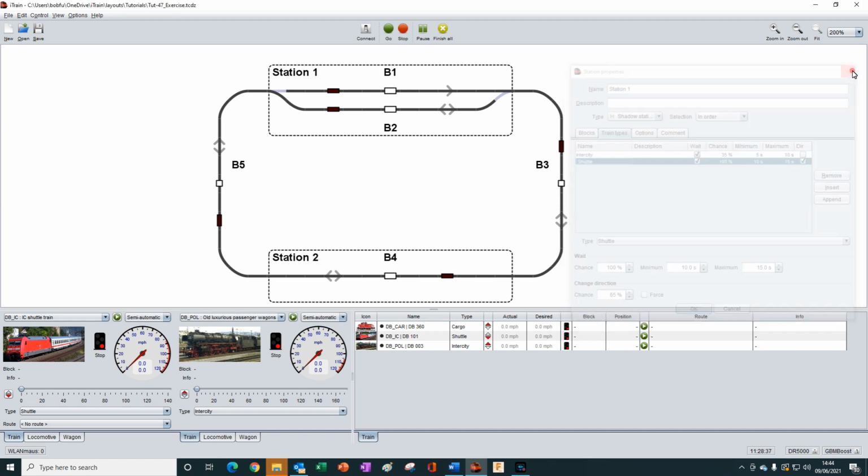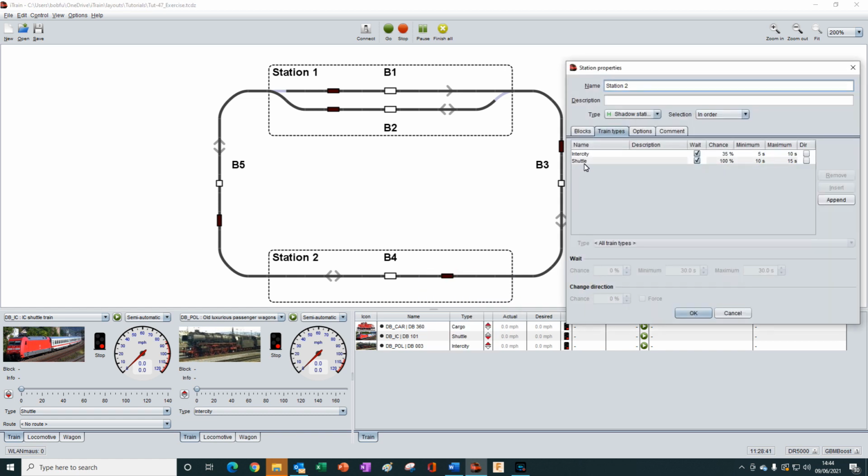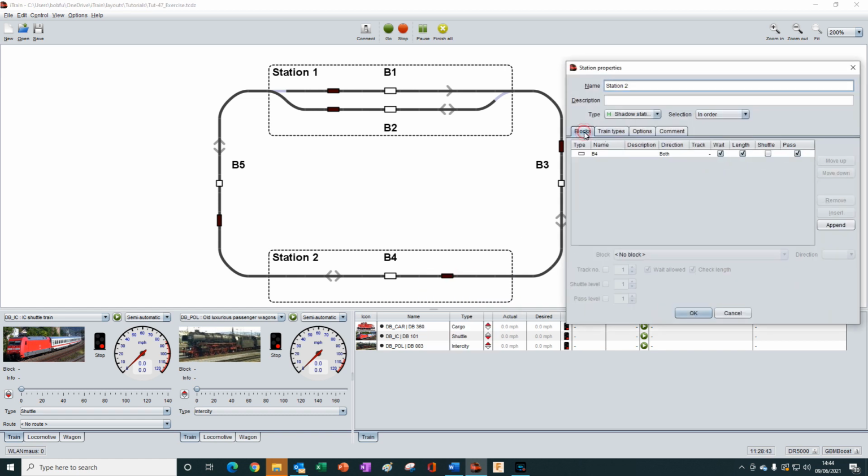In station 2, we set up the blocks at their default values, and here we also changed the direction from next to both, so that the shuttle again is able to use this block when entering it in either direction.